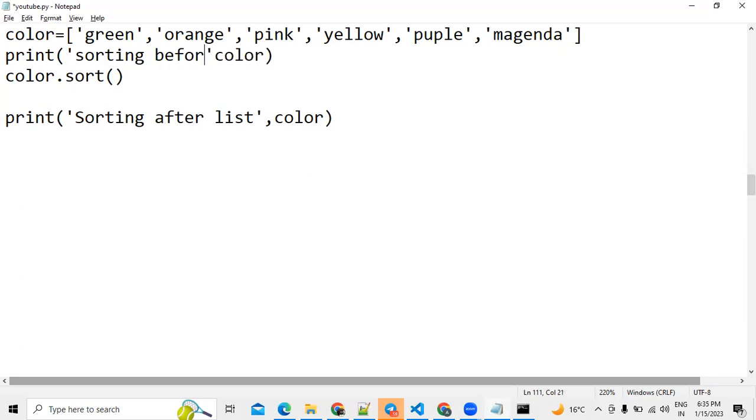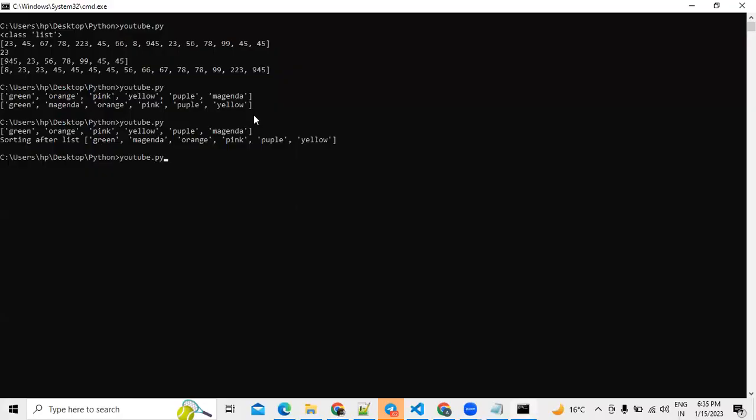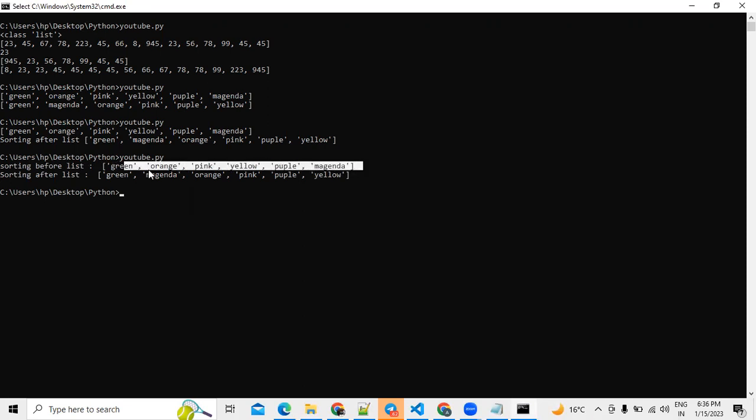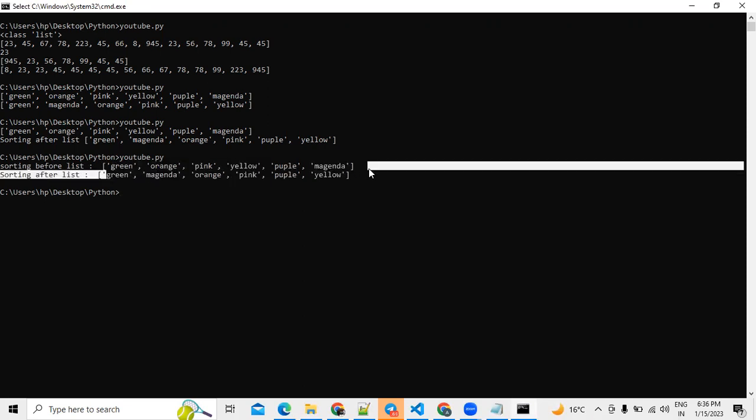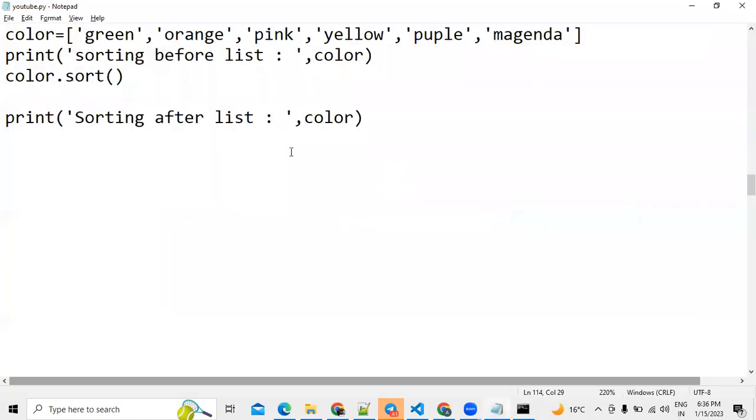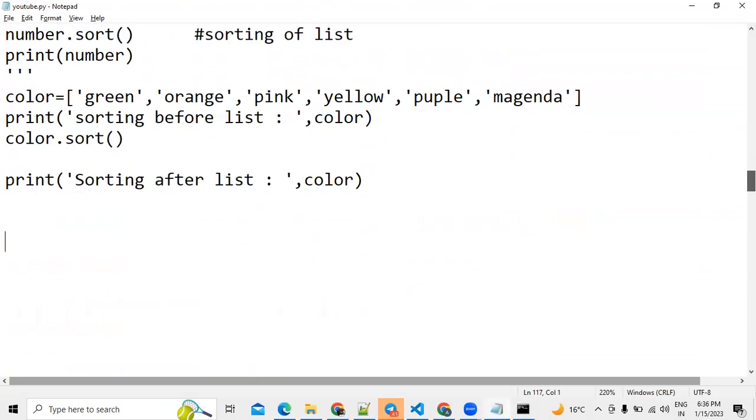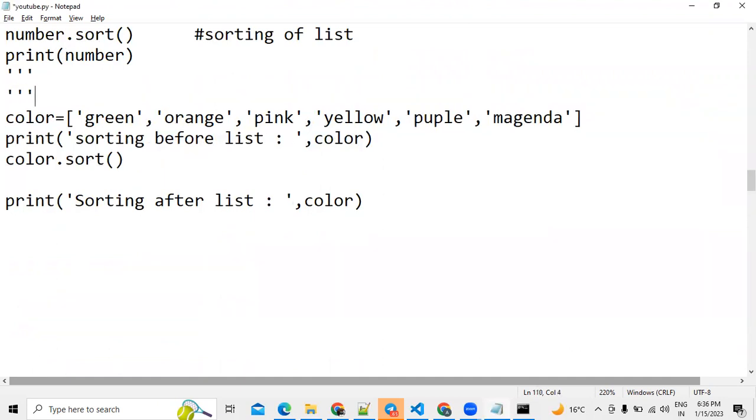Sorting before list. Sorting before list like this type, and sorting before like in this method. This is a way of writing the list. So this is an alphabetic series. The number series we already discussed, both methods.